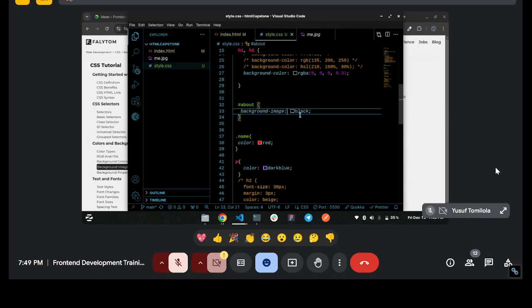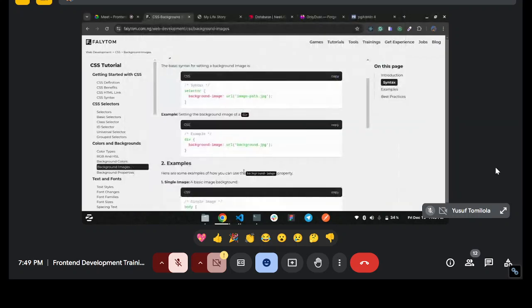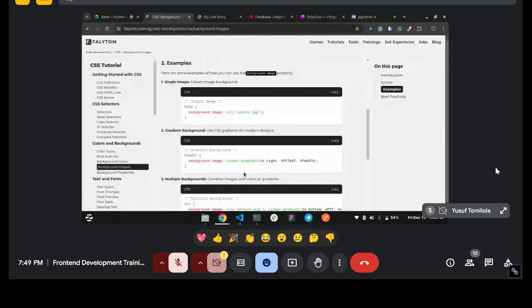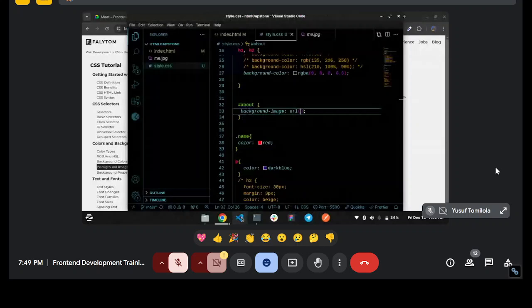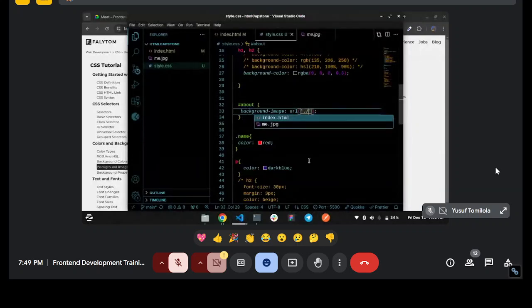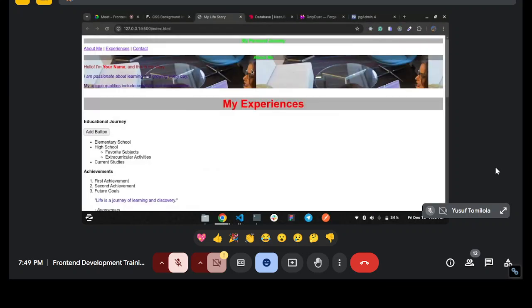So a background image takes a URL. If you remember when we were treating images in HTML, we did source. That's the same thing; I want to give it the source. But you use a URL function here to tell it that this is the source. Then give it the name of the image for it to locate it, as far as possible where your image is. Maybe we have that already. Yeah, and you can see we already have it as the background image for that section. So that is basically how you use it.